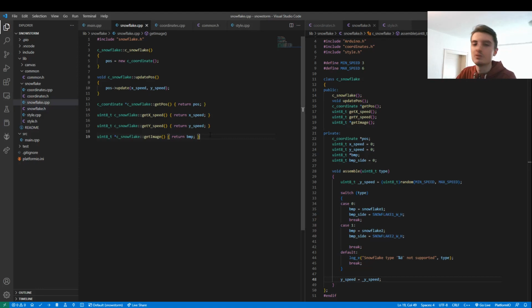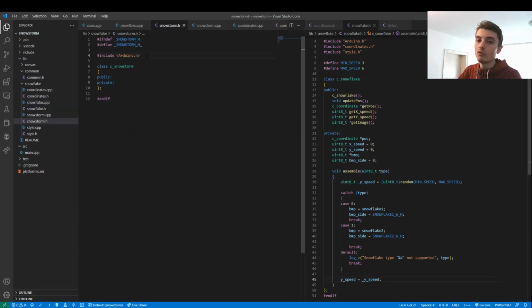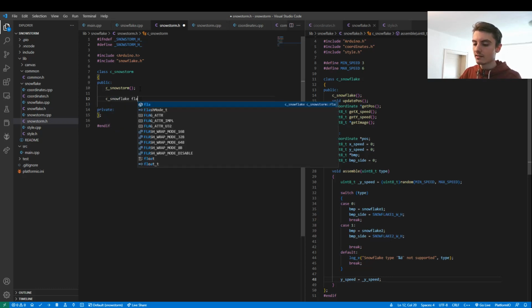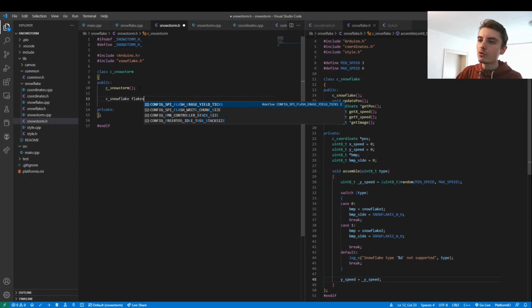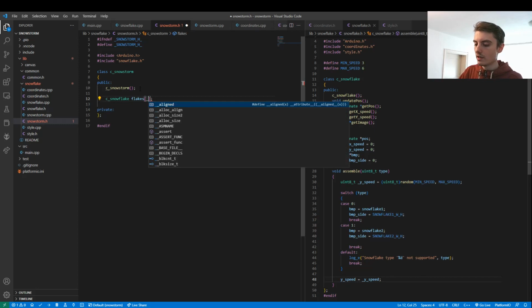Congratulations, you've now successfully created a coordinates class and a snowflake class. Remember the diagram from before? We're now going to create a class that is a group of snowflakes called snowstorm. This file, of course, needs to know the snowflake class itself, so we have to include this here. Now, what exactly is a group of snowflakes, you might ask? Well, it's just an array of the class we did before. So what we can do is say Snowflake, which is our class, call them flakes or snowflakes, and have an array. How many of them you want is another macro that you could specify with num flakes.